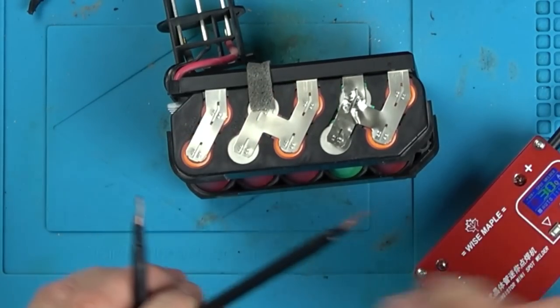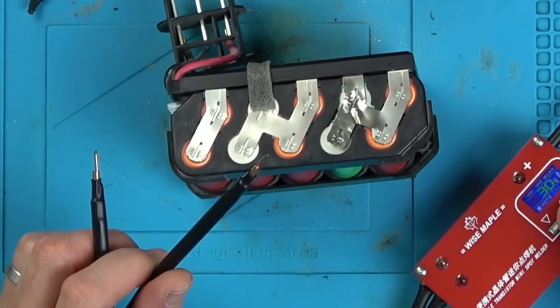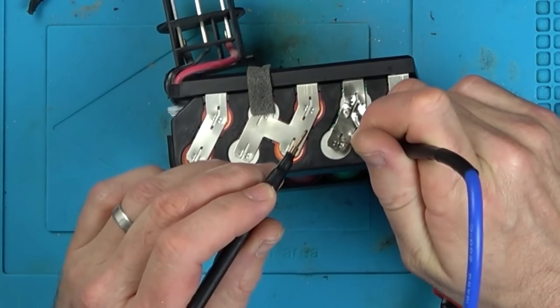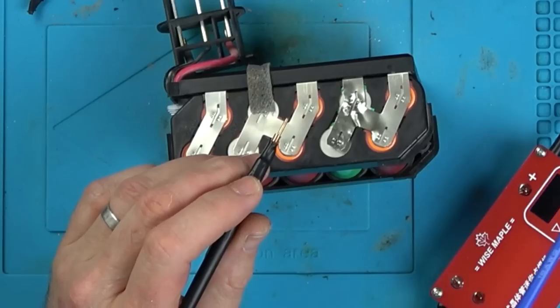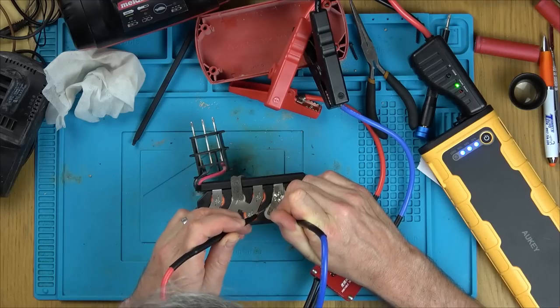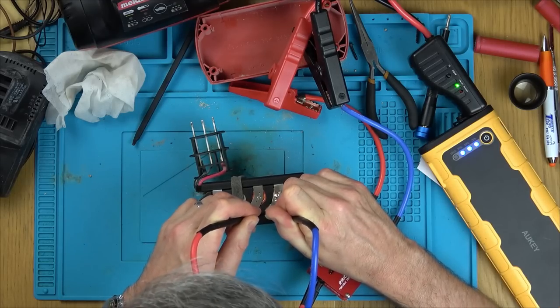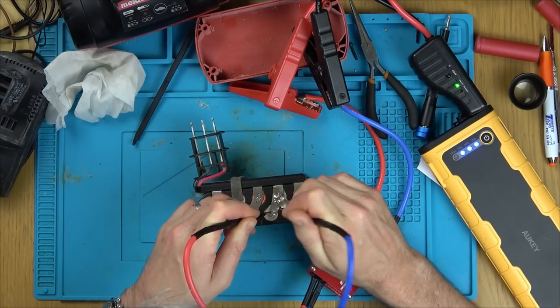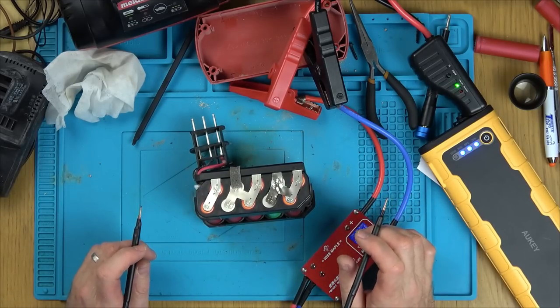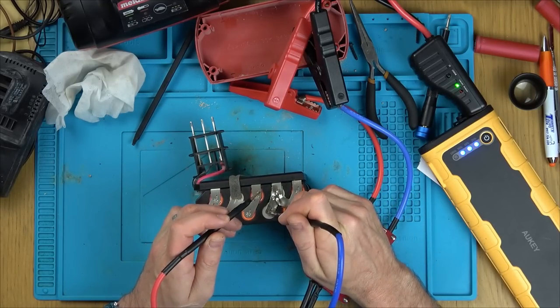You know what, it's not going through. Can I make it more powerful? No, that's as powerful as it goes. I think this is because it's thicker. It's thicker than what I normally use this with. Let me go on to a bit that hasn't been welded. No. Oh no, what am I gonna do? I might have to solder it.